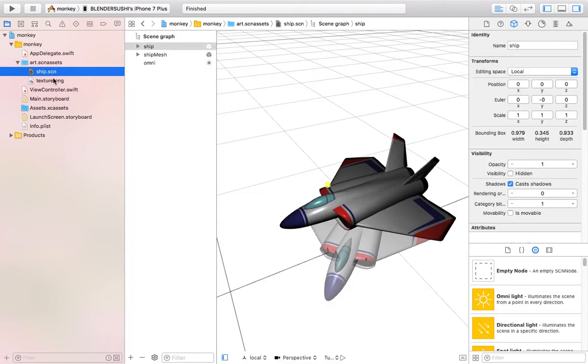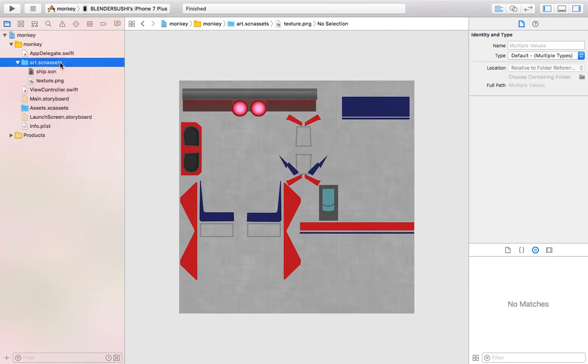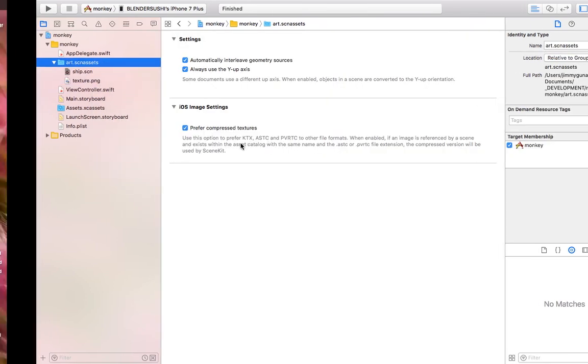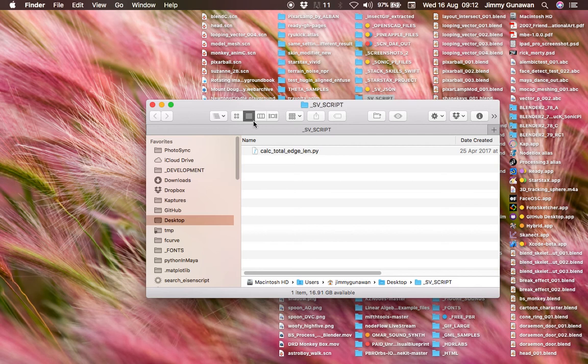But I'm just going to delete this really quick. I'll just leave it for now. I will bring the monkey head into this. What did I save it as just now? BS monkey. I have BS monkey here, and did I export it out? As a DAE. Let me check real quick. Go to the desktop.